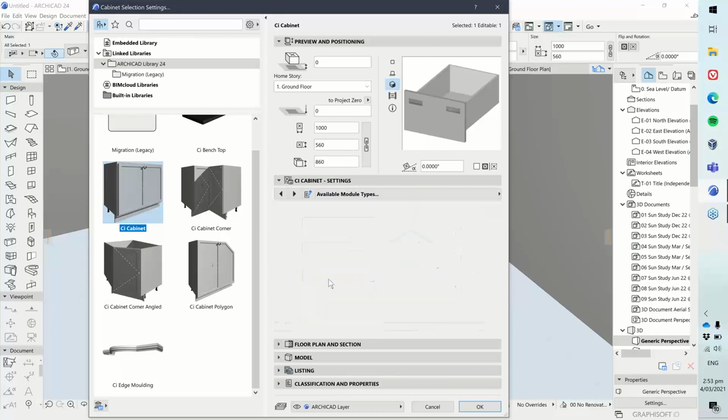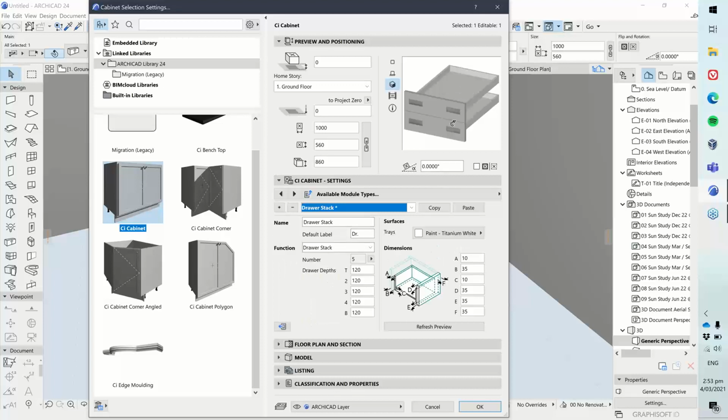I'm just going to have a look at the drawer stack setting because I have one of those put in there, but it, I would imagine, is trying to fit in too much. And you can see here the drawer stack is trying to draw on 5, which is a little bit too much for what I want. So I'm going to change this to 2. So that fits in nicely. And then you have your drawer depth settings here. At the moment, it's just top and bottom because there's only 2 of them.